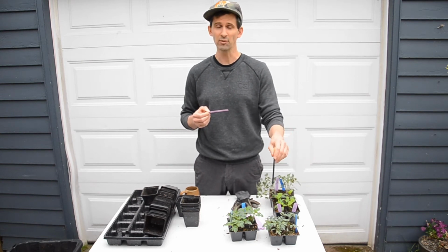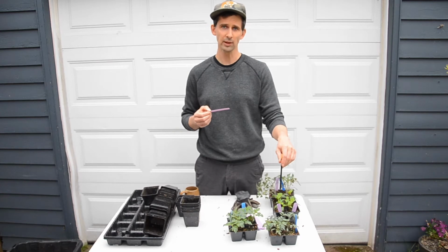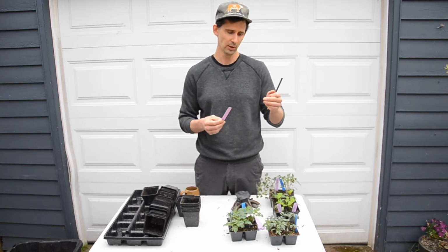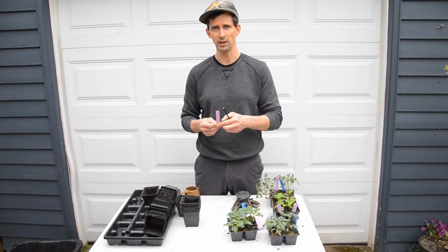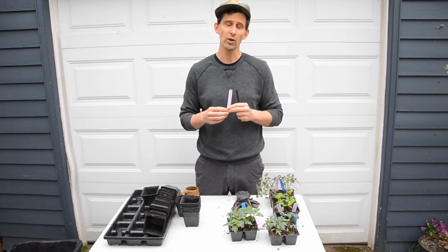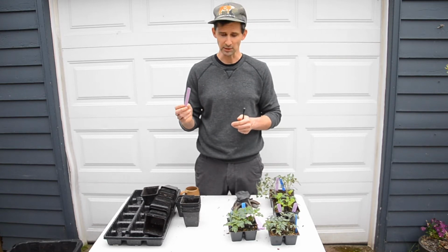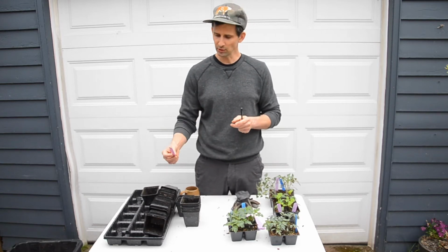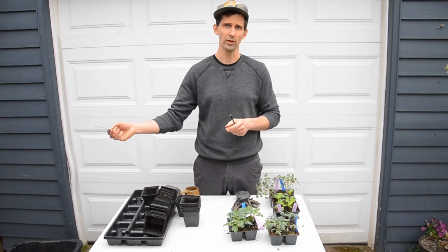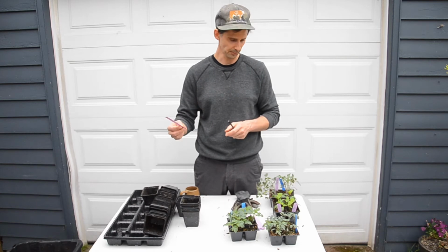So if you have more plants than you know you're going to plant, you really want to know what everything is. So when you put it out in the garden, you actually know, okay, here's this type of tomato, here's that type of tomato. You're not just guessing and waiting to see what happens. So I would recommend using tags rather than your memory to keep track of things. Every single plant that goes into a 4-inch pot is going to have its own tag. That tag, fortunately, can just go with it right into the garden, so I don't have to make another tag later.